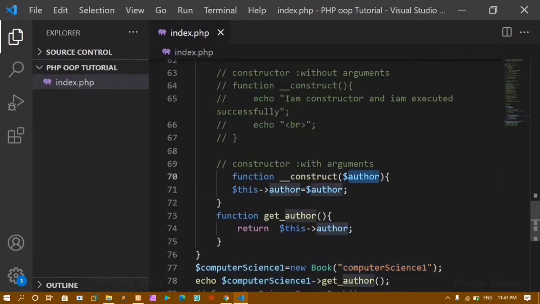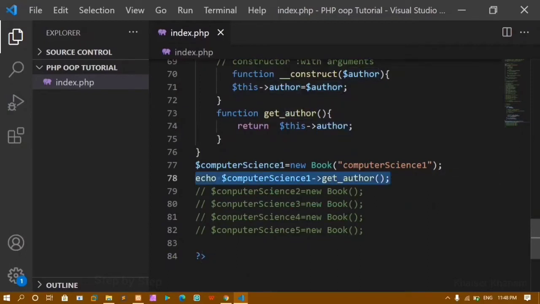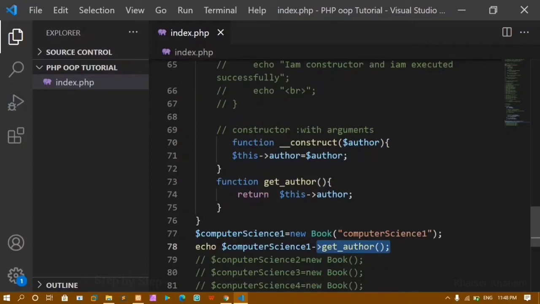This will be taken by this one, and here we are just initializing that value, and here we are just printing that one. Whatever value we got here, computer science, we are storing inside this, and here we are just getting that one, and here I am just echoing that one. In PHP, to print any data we have this echo, and here using this object I am just calling this function. This function is inside this class, and objects can access the properties and methods of that particular class. So using this object I am just calling this function, and inside this function I am just returning whatever I got as the output here.